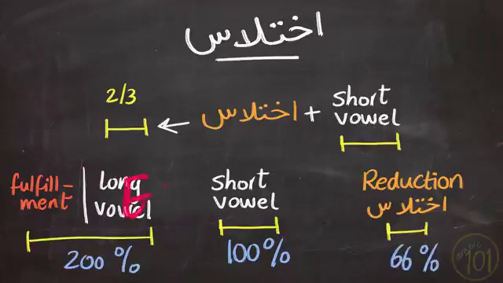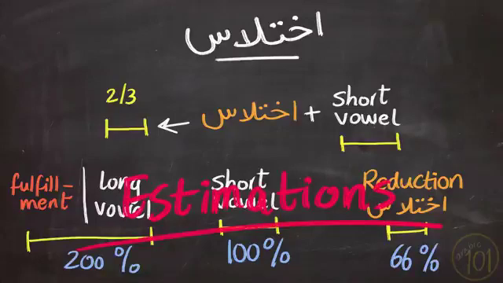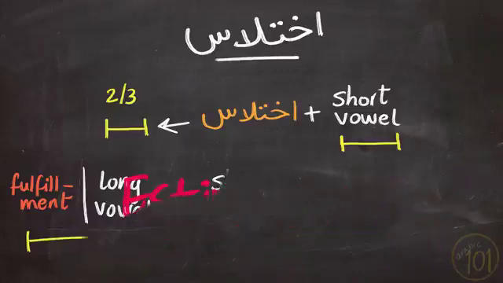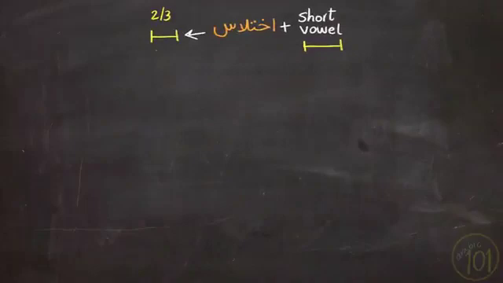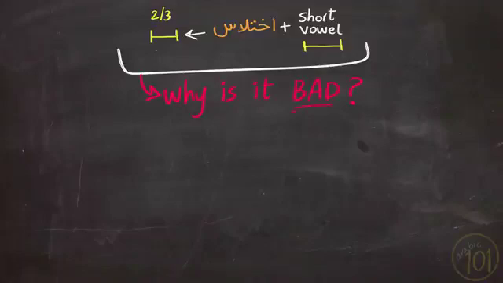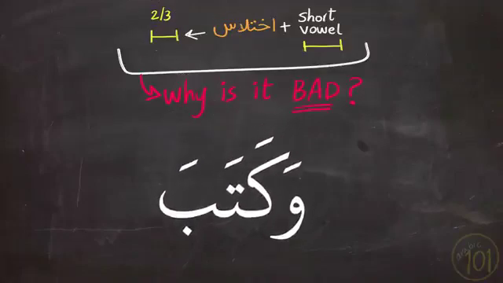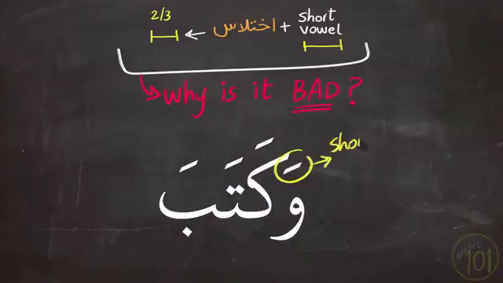These are, of course, estimations, and it would be almost impossible to measure it by the millisecond, but we try our best, of course. And the reason why we should learn about اختلاس is to be vigilant not to apply it randomly or unconsciously. But what is so bad about reducing a short vowel then? Well, when we say اختلاس, we actually mean that one short vowel is treated differently than other short vowels before or after, which can eventually disturb the balance and the meaning.